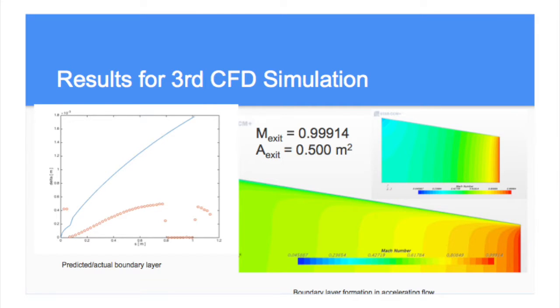The last scenario is the one of the largest exit area. The analytical and numerical solutions are again compared on the left, with the first half of the nozzle witnessing a comparative match in the shape of the 2 curves, while the latter half of the nozzle sees a reduction in the CFD displacement thickness while the analytical solution continues to grow.